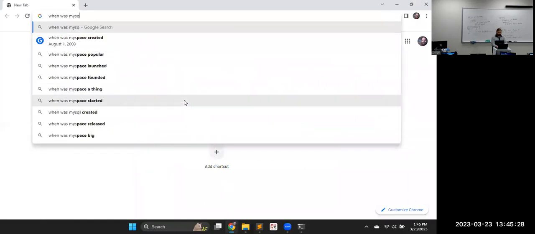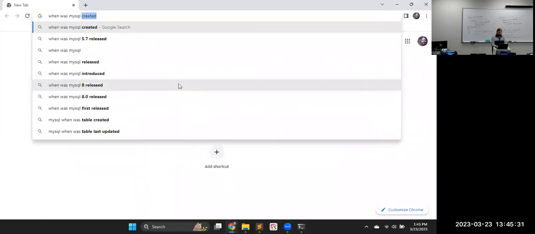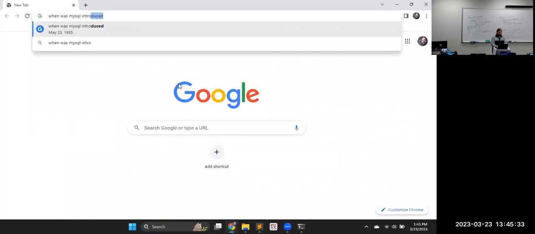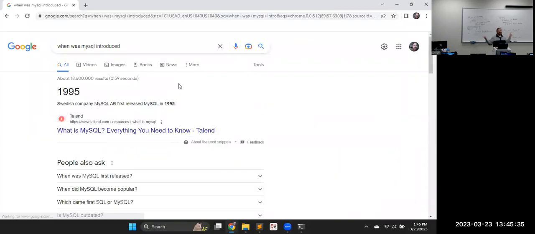When was MySQL introduced? 1995. So by 1983, or 79 to 1995 saw steady improvements on databases. That's when MySQL came out, and MySQL is one of the most popular. It's based off of Oracle's. Pretty much all relational databases are based off one of these.